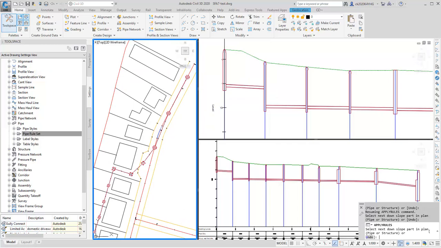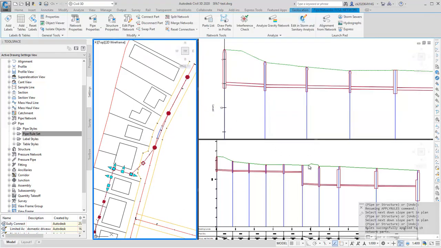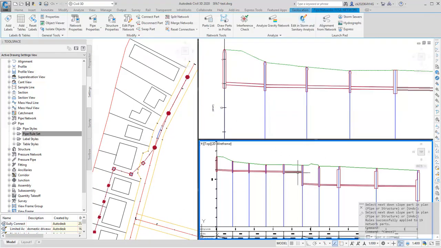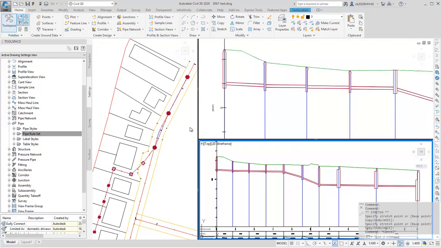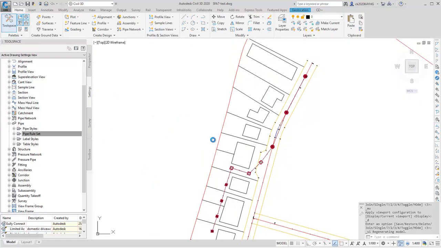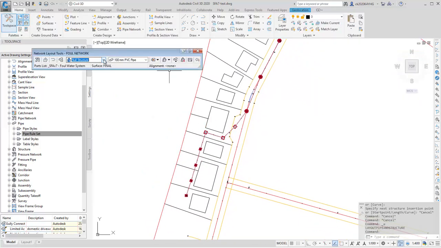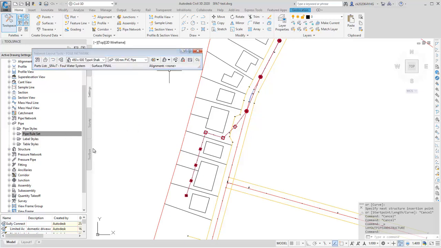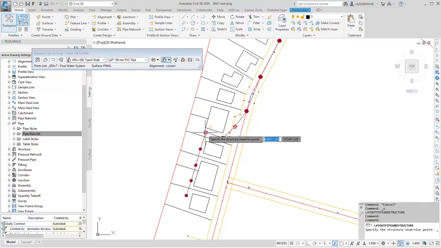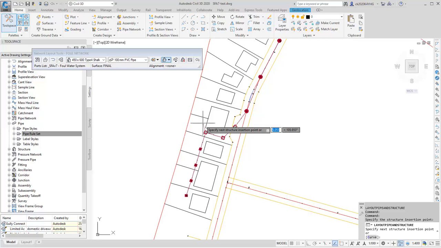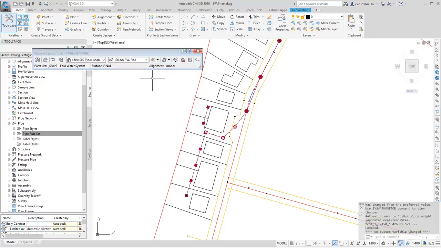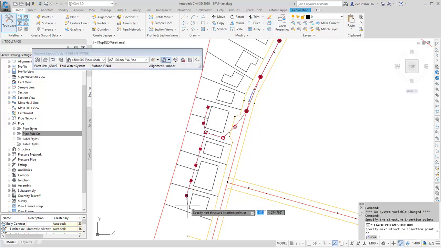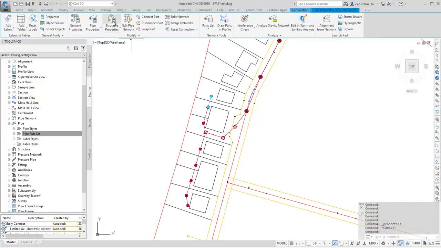Happy days! Right, I'll just quickly tidy up the profile and then add a couple of extra branches. Standard stuff. To do this, I'll just edit the pipe network and choose the additional pipes and structures that I need and join them up to the existing system. We'll put an extra one down here too. Now let's declare these as non-adoptable.